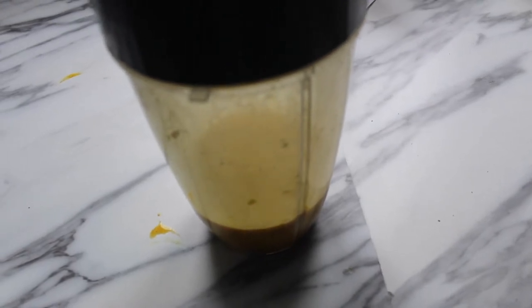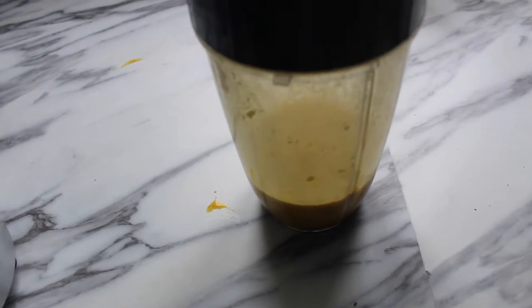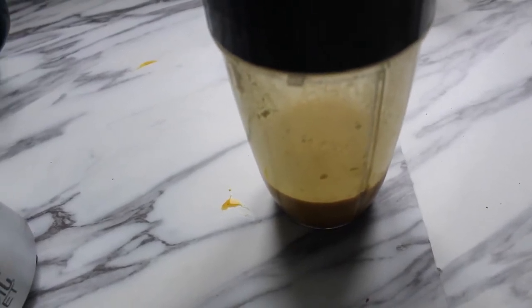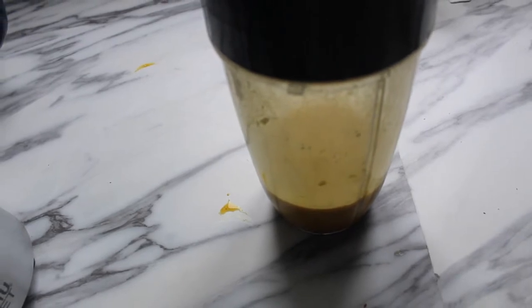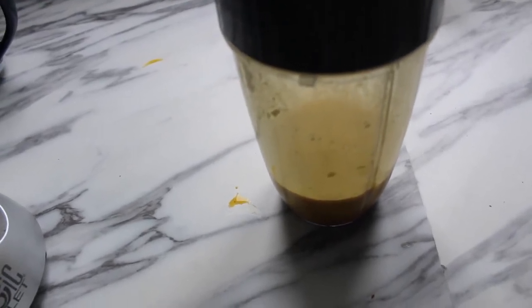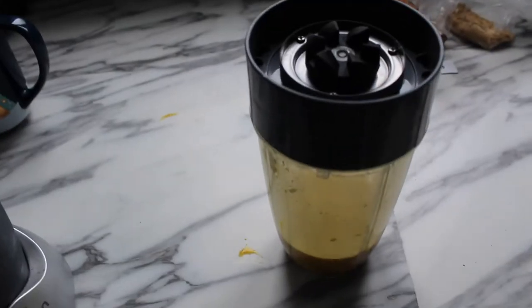You can taste test it, and you can add honey or maple syrup each time, doing less and less to adjust to the turmeric taste. Or dates are great if you're blending, and coconut oil is also good for adding in healthy fats. And you could also do it over ice, but since it's a cold, gloomy day outside, I'm just gonna drink it nice and warm.